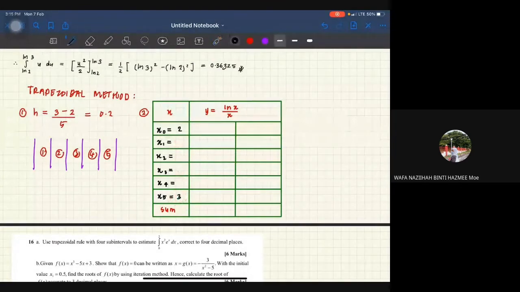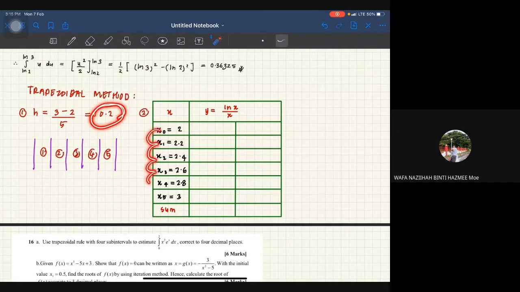Okay, so kalau nilai awak H kat sini betul, so bila kita tambah, dia mesti dapat 3. Okay, so jom kita tengok. So 2 plus 0.2, you get 2.2. And then plus 0.2, dapat 2.4. Okay, and then plus with 0.2 lagi, you get 2.6. Plus 0.2, you get 2.8. Okay, so tambah lagi 0.2, dapat tak 3? Dapat. Okay, so maksudnya betul lah nilai H awak ni. Okay, so your value of H betul and the number of strips awak pun cukup betul. Okay, perfect. Alright, so daripada sini, kita dah ada nilai X.